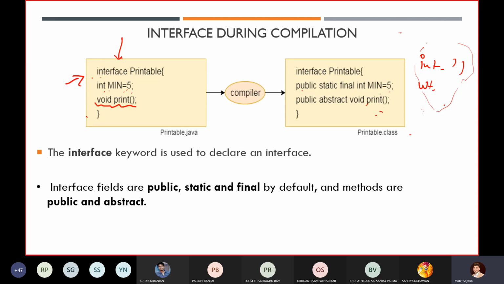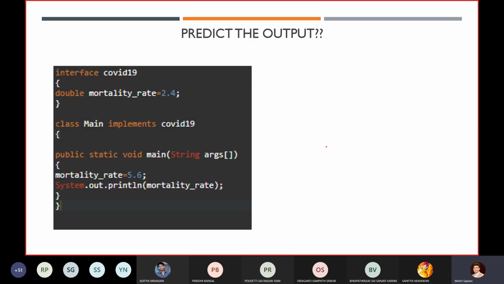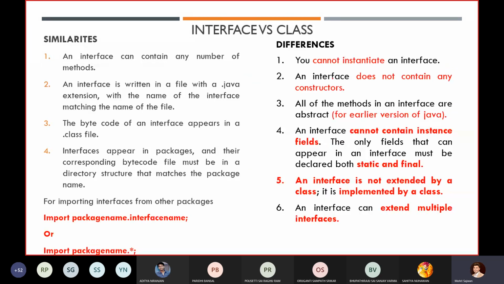Otherwise, they have to make their class an abstract class, because that class contains abstract methods which they haven't implemented. So they have to make it abstract, which means it is a partial or incomplete class. In order to make it a concrete class, they have to implement all the abstract methods that are there in your parent class.